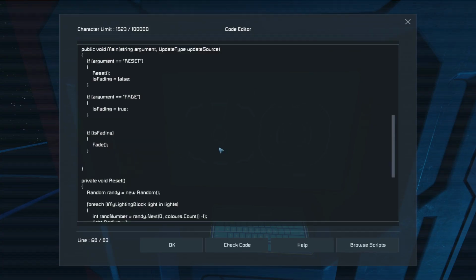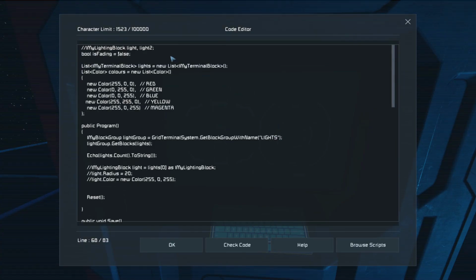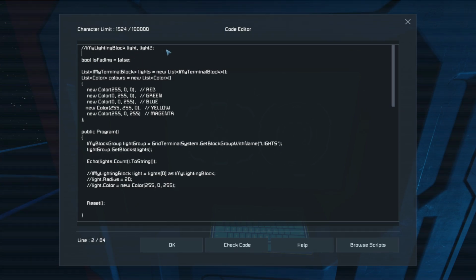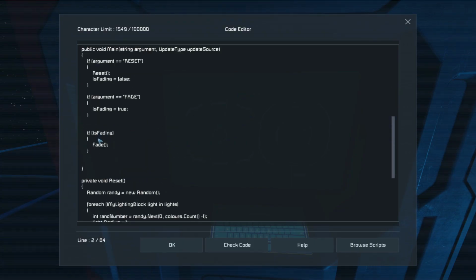Now, actually, what I think I need to do here is have another Boolean. Yeah, we need a second Boolean here. We need one for the setting, and this is the one that will be changing in main.